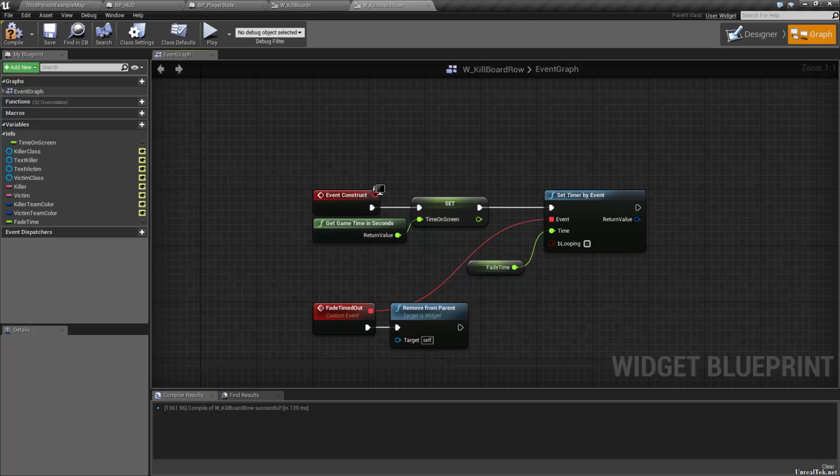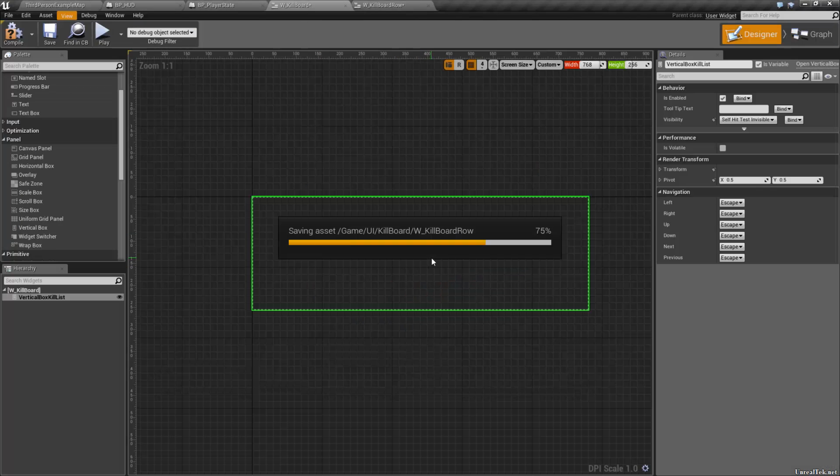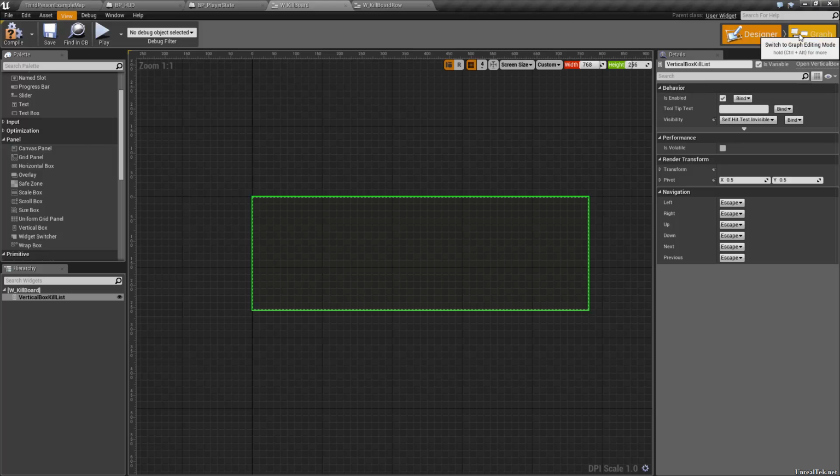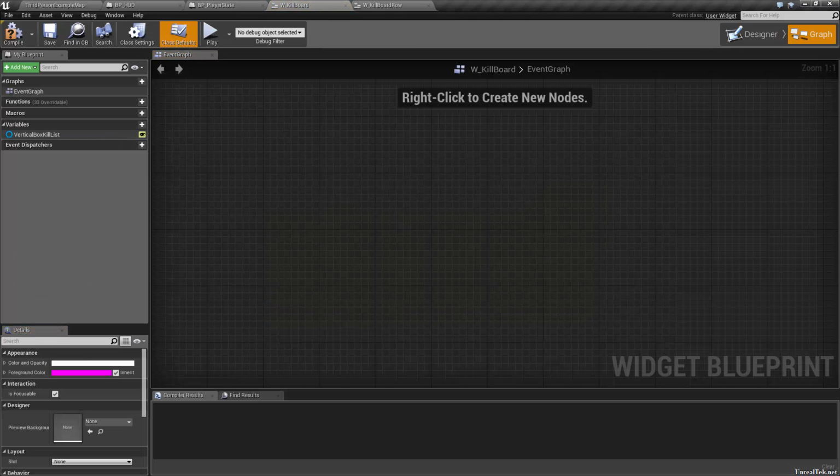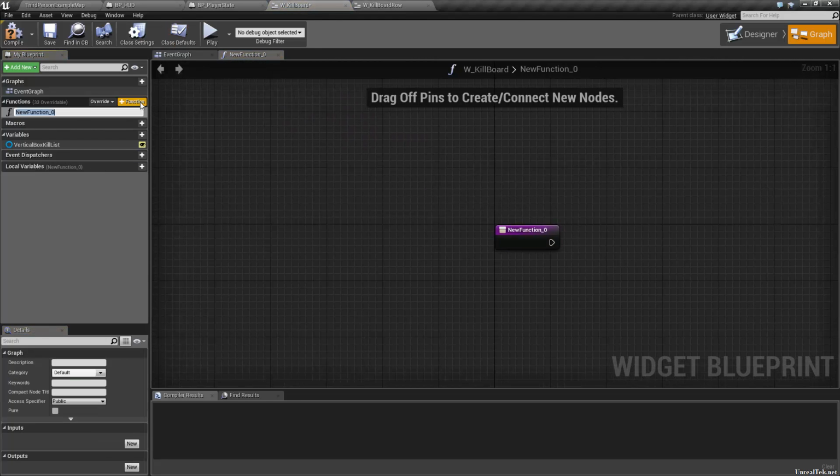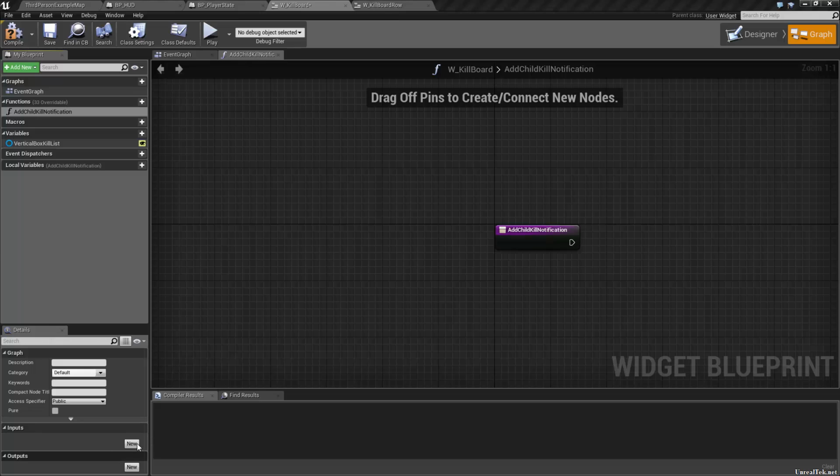So let's hop back to our main Killboard. Let's save everything while we're at it. Well, let's start with a function called add child kill notification. And we are going to need the same inputs.